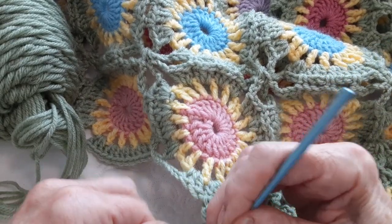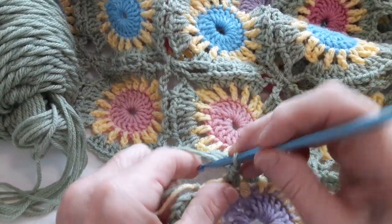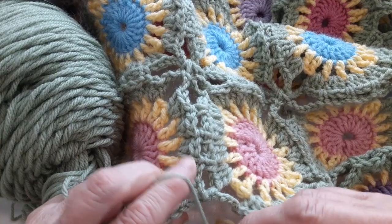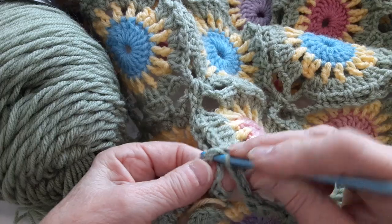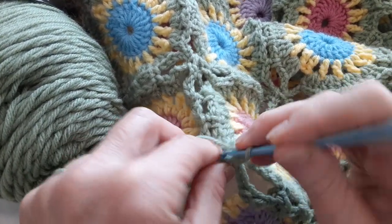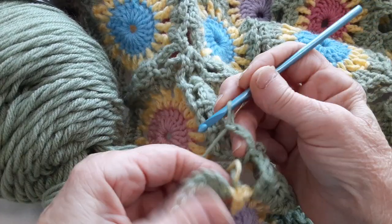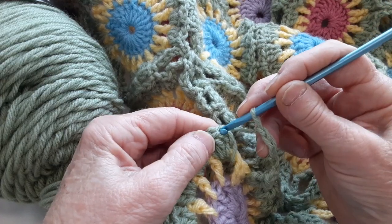Okay, guess where we are? We are to the next corner. Perfect. So we're going to chain 3. And then we're going to go over to that next star we were making, and we're going to go in the center of there. Grab it. Pull it through. Got to get back home. Chain 3. We're almost home. And now we're going to slip stitch into the top of that chain 3.